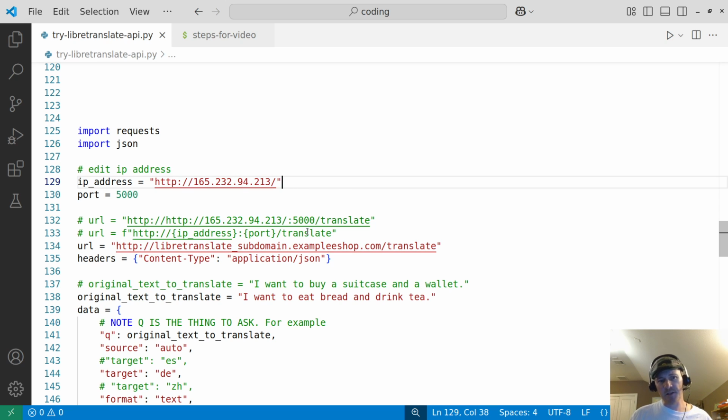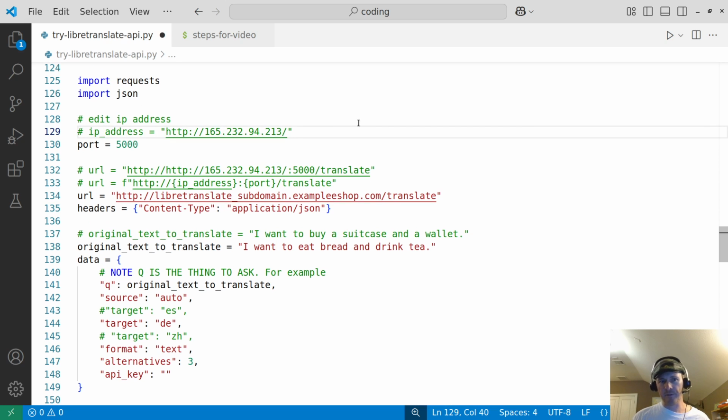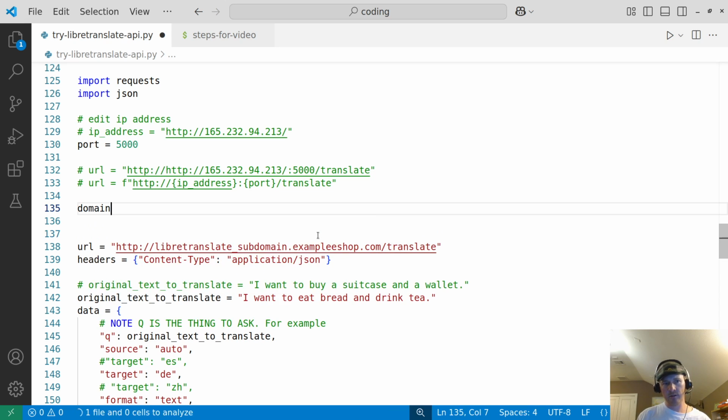So I made similar code above. This was, for example, how you can directly work with the IP address, but now we're not going to have that anymore. Instead, what we're going to do is we're going to work directly with the domain. So let's say the domain is this.